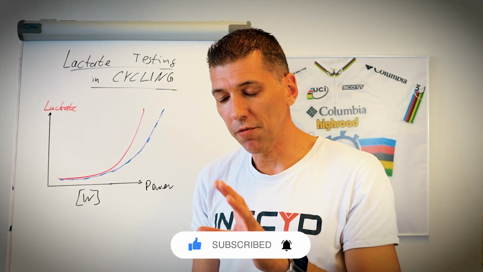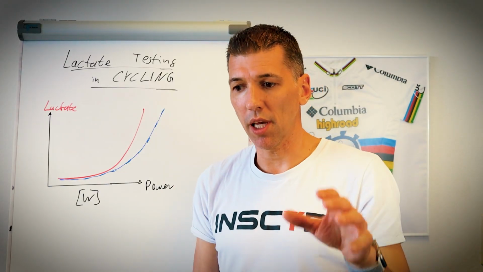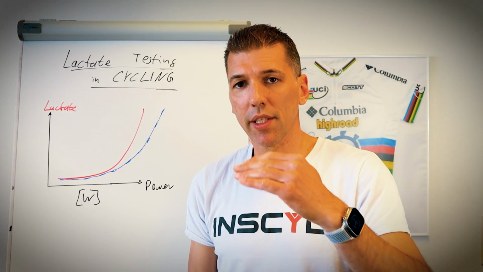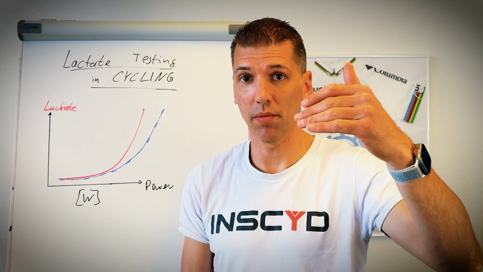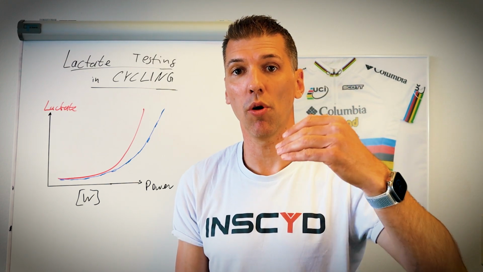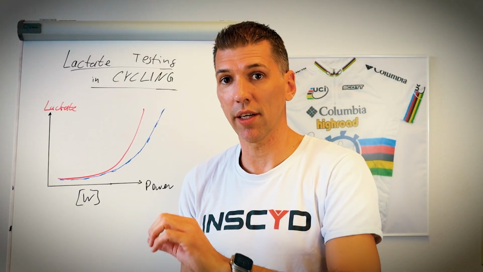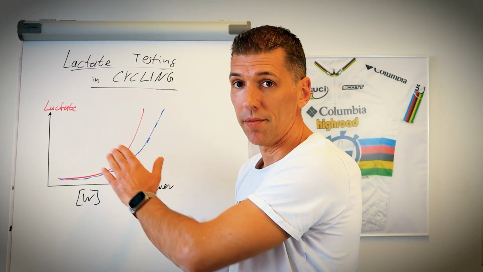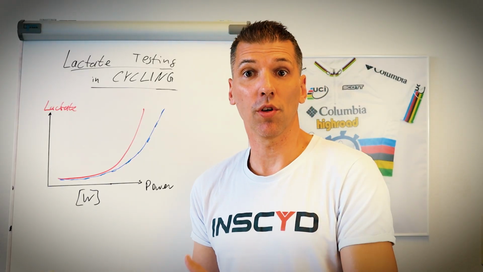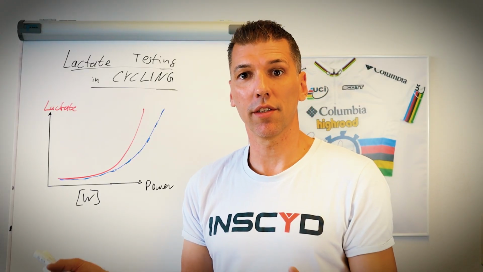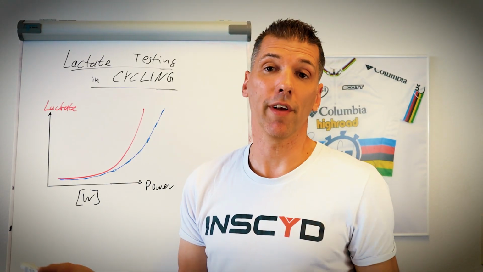So let me rephrase that. If an athlete has the same body composition, the same aerobic capacity, the same VO2max, everything is the same, but the athlete increases their sprint power, in terms of increasing their glycolytic power, being able to produce more energy, more power in the glycolytic system by breaking down glucose or glycogen to produce lactate, the curve will shift to the left. And classically, this will be interpreted as, oh, your endurance performance got worse because we see a left shift. No, not necessarily the case. It's just that this athlete became a better sprinter, which can be very helpful in some races.